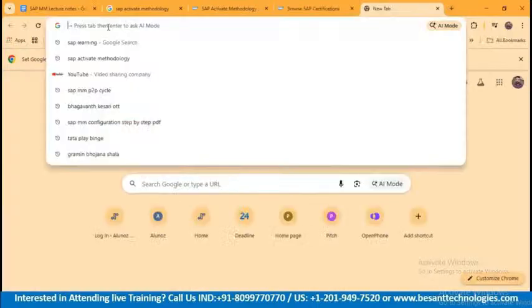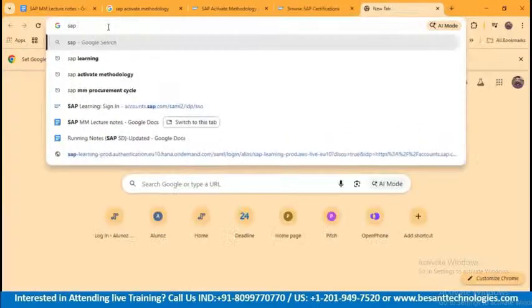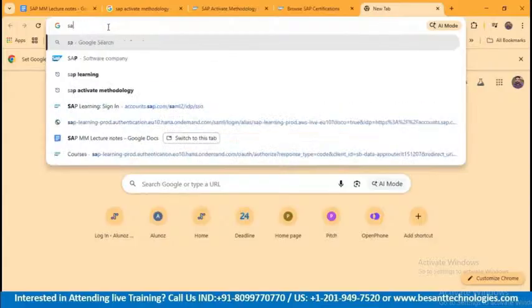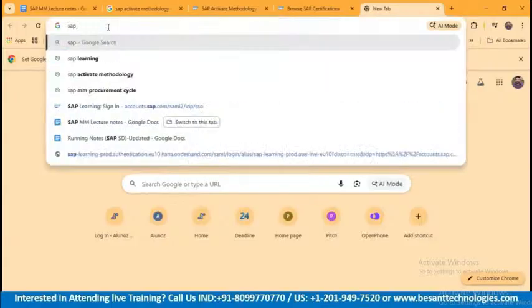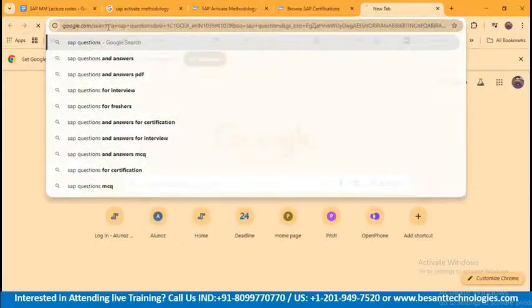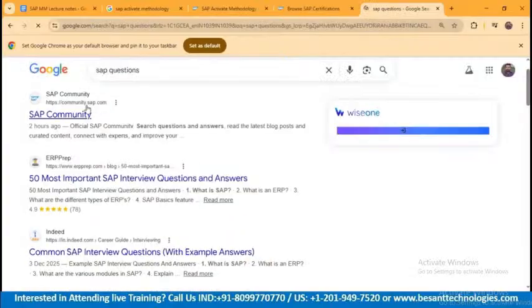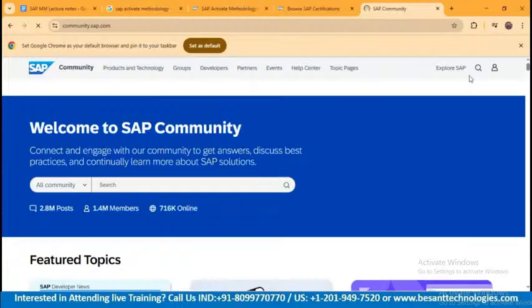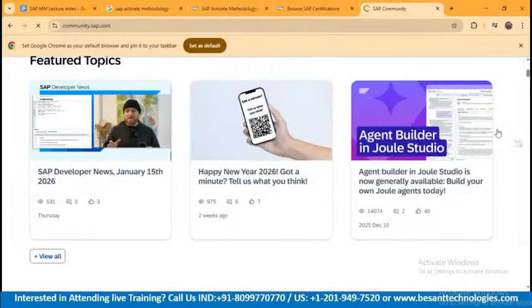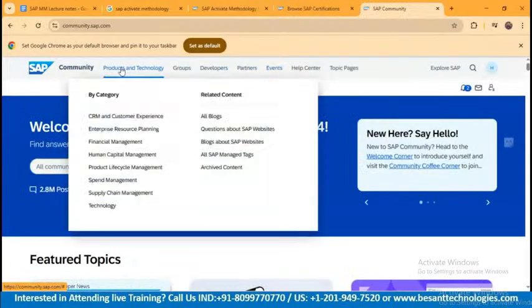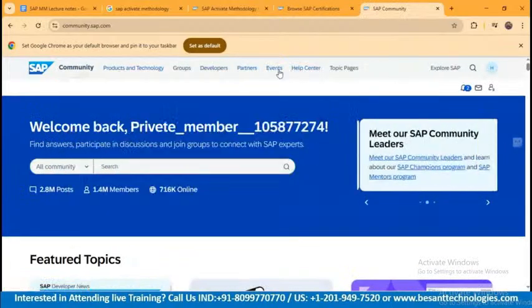One more website I recommend you to create a user ID in is community.sap. This SAP community has a lot of groups, all the newest technologies, and also a help center.